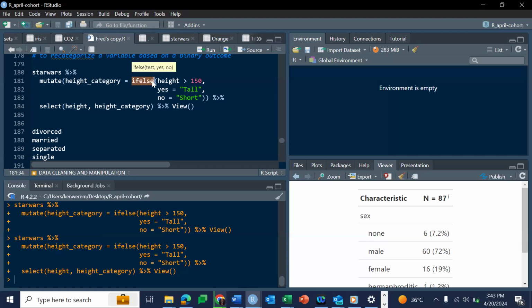So how if else works is that you give a condition. This is a condition. And so if that condition is true, that's yes. If this height equal to 150 is yes, it's true. Call them tall. However, if this height greater than 150 is not true, which is no, refer to them as short.